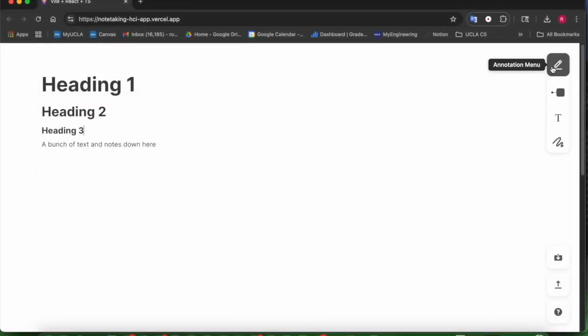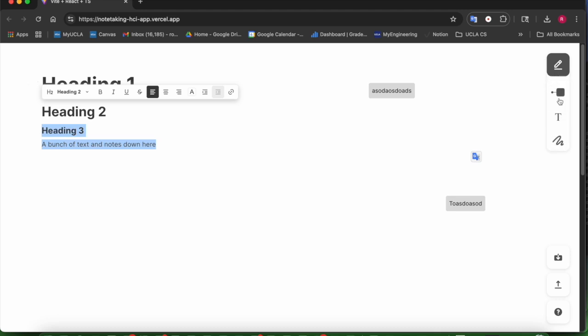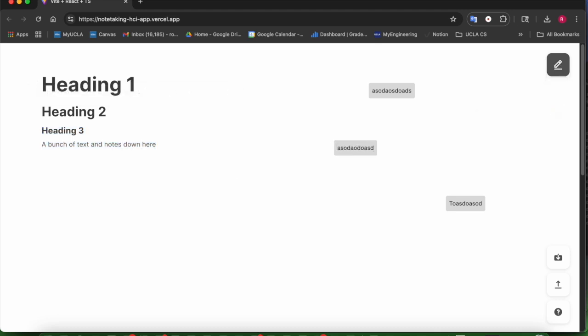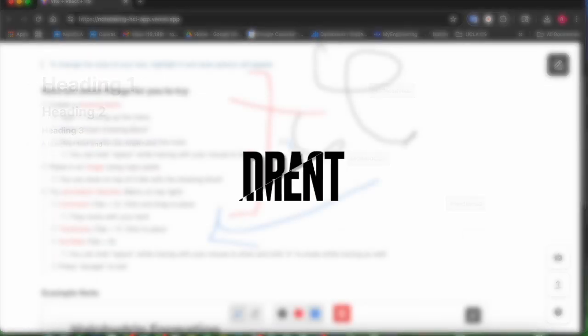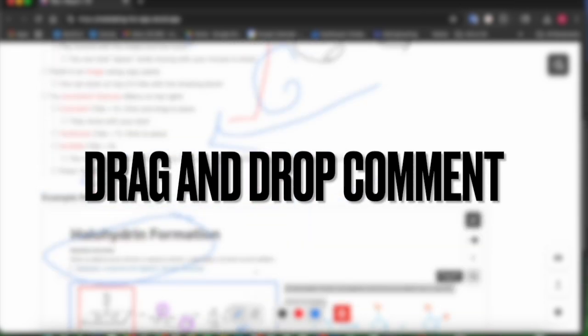Another annotation tool we'll be going over is the text box. So the text box can also be accessed by using Tab T, but the text box, essentially, you can type anywhere on this screen. It is just like the comment box with the drag, except it doesn't point to anything. These text boxes are completely free. You can move them around as you please, and they're not attached to anything.